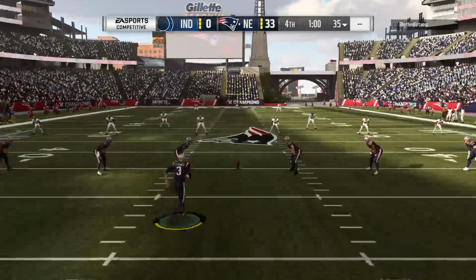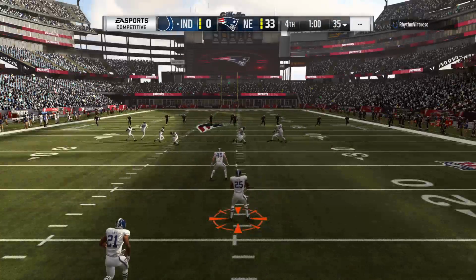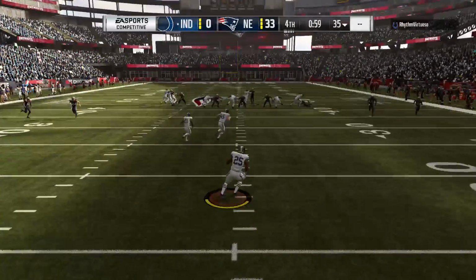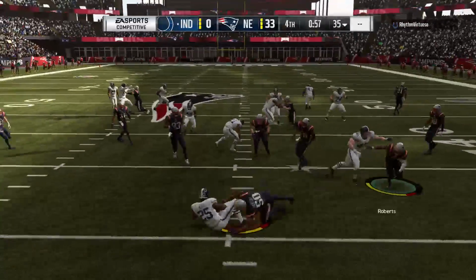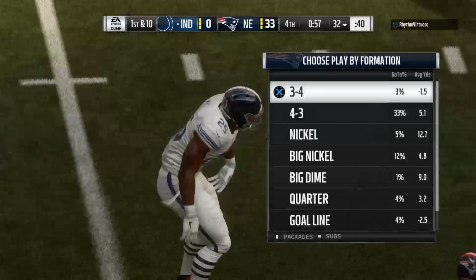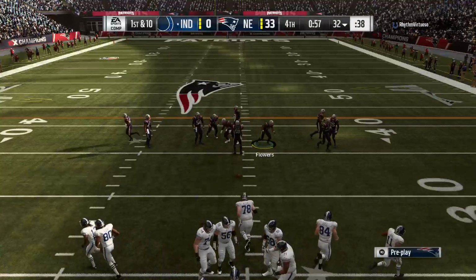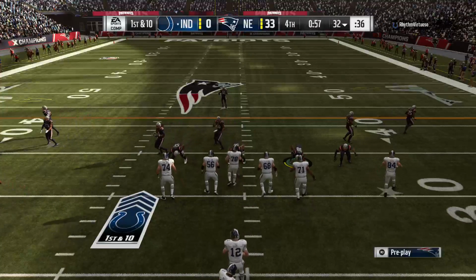So they throw the pick six. They'll get another shot at it now as this one's in the air. Marlon Mack ready to return it. And they're going to start this drive in pretty good shape as they get it up past the 30. And now Indianapolis set to take the field. They are just obviously getting shellacked here in this one, Charles.